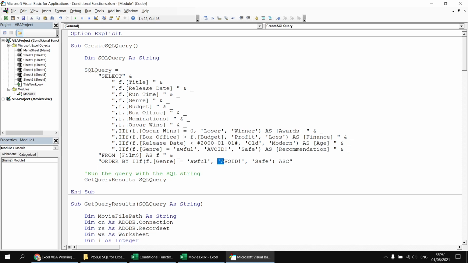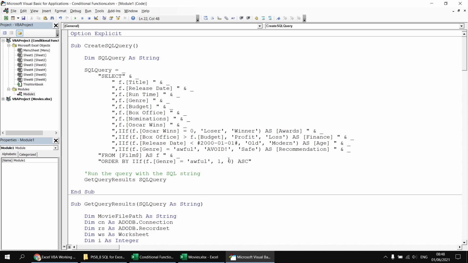It's fairly pointless creating the full word avoid and the full word safe here. We're already producing and showing those values in the select list. In the order by clause, all we really need is to make sure that awful films have a higher value than non-awful films. So I'm going to change the word avoid to the number 1, so it has a bigger number than the safe films. For the safe films, I'm going to put those as the number 0.